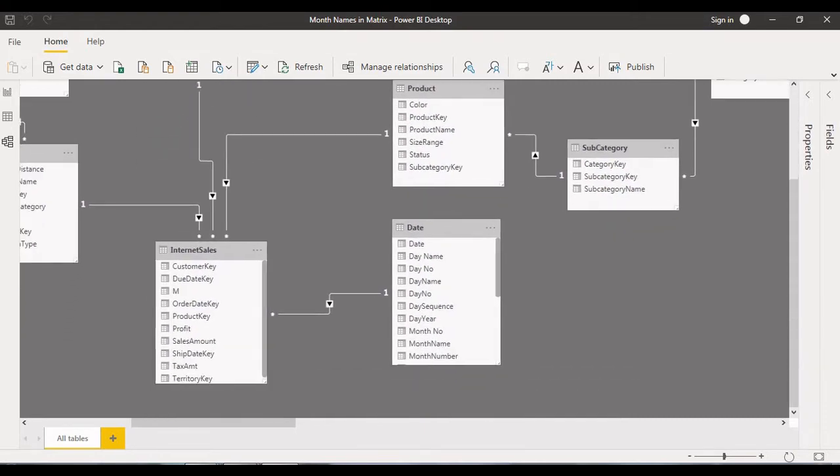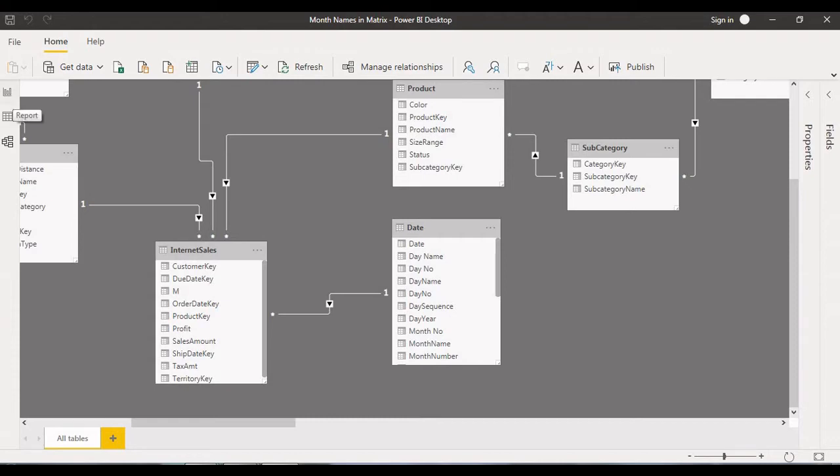For example, if I place the mouse over here, we can see that based on these key columns, I have enabled the relationship between the date table as well as internet sales. You can even see what kind of direction it is. It's a one-to-many direction, which means the filter propagation flows from the dimension table to the fact table. Likewise, I have enabled the relationship for the other tables also. We'll see more in upcoming sessions. For timing, we'll focus on today's report design only.